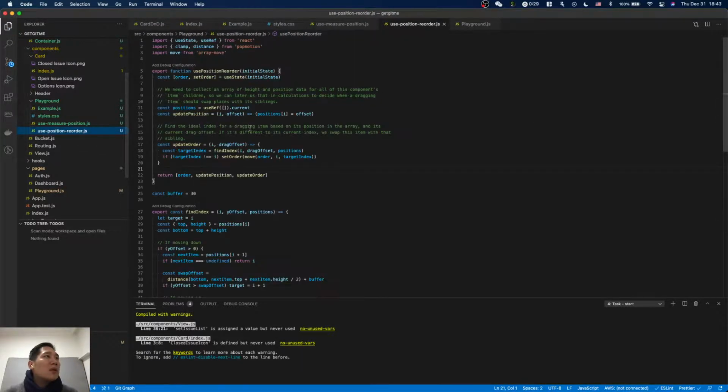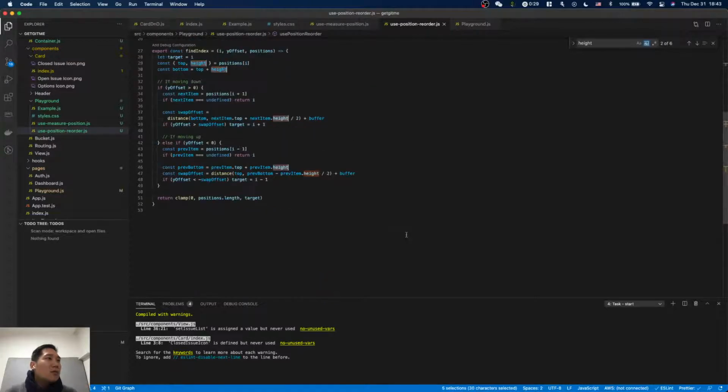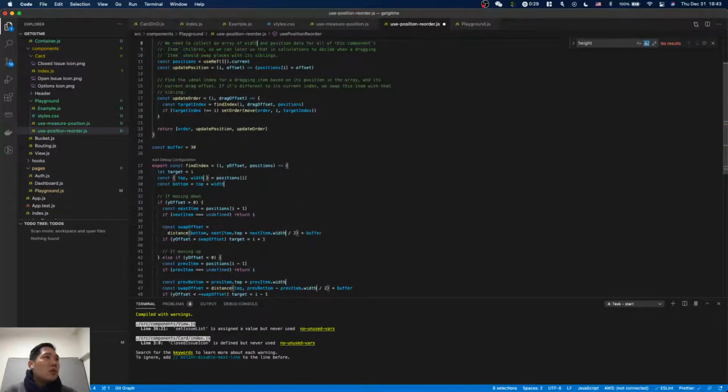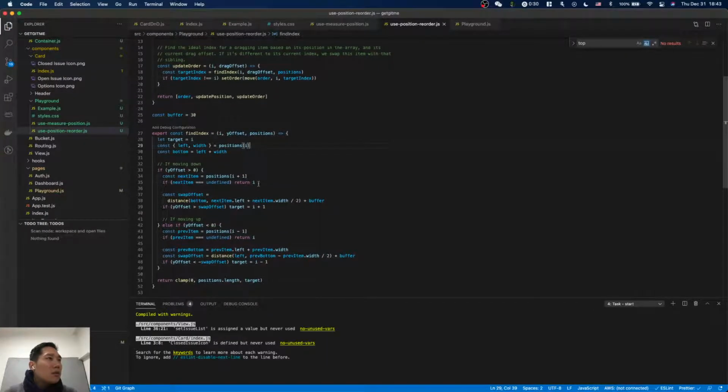I'm gonna have to do the same thing here. So anything with height, we'll just change the width. Anything at top, we'll just change the left. And then anything with bottom, we'll change to right.